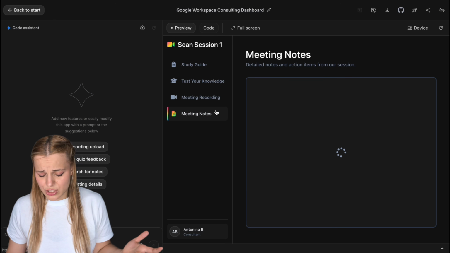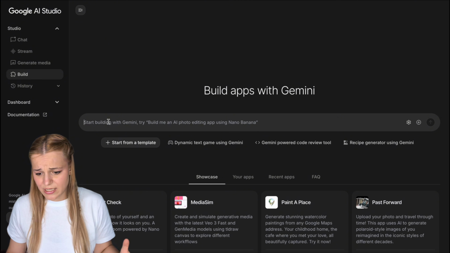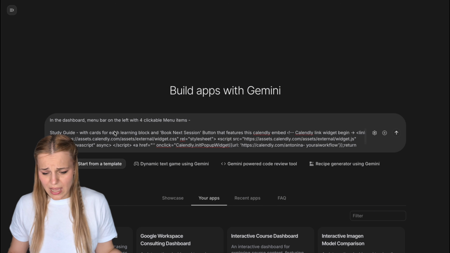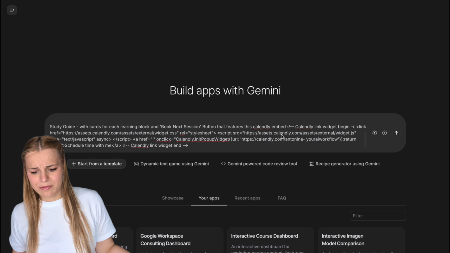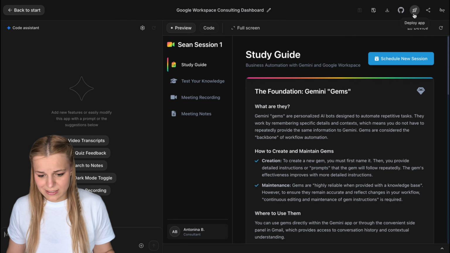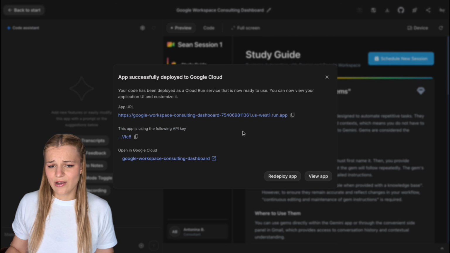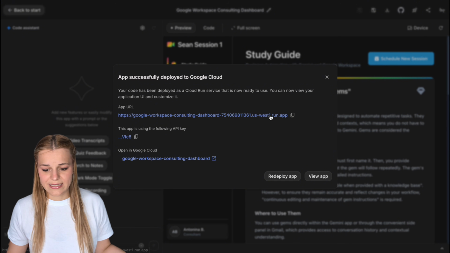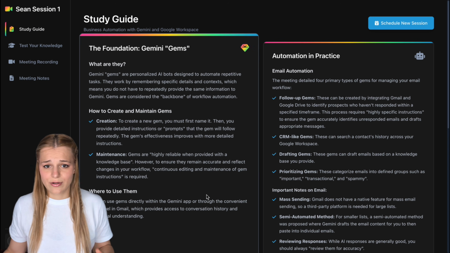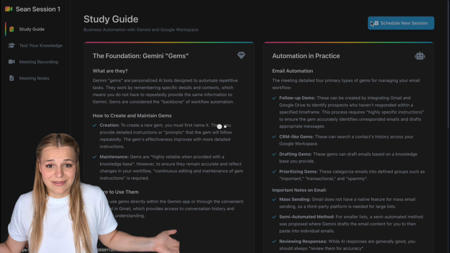Now, to build it, you're just going to head over to Build in Google AI Studio, and in the prompt section, just copy and paste the same prompt we used before to create our page. And it's going to generate the same thing, but much higher quality and better design, in my opinion. Now, to publish it, you're just going to hit on the rocket sign and deploy it to Cloud Run. I'll link a video up here on how you can do this step by step. And then you're just going to copy the link. And again, you can share it with anyone or hook it up to a custom domain. And you're pretty much done.